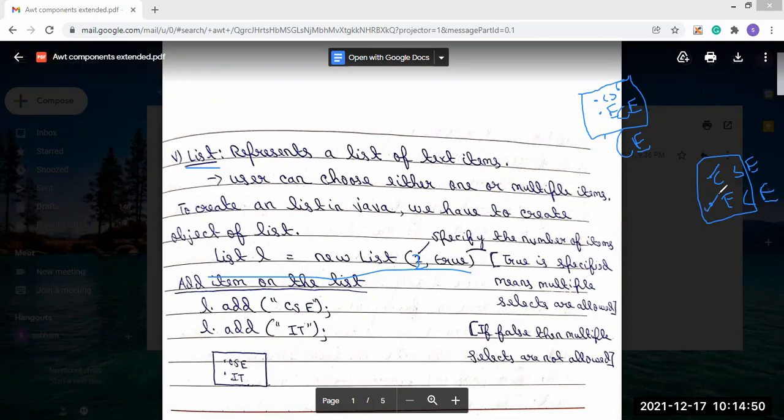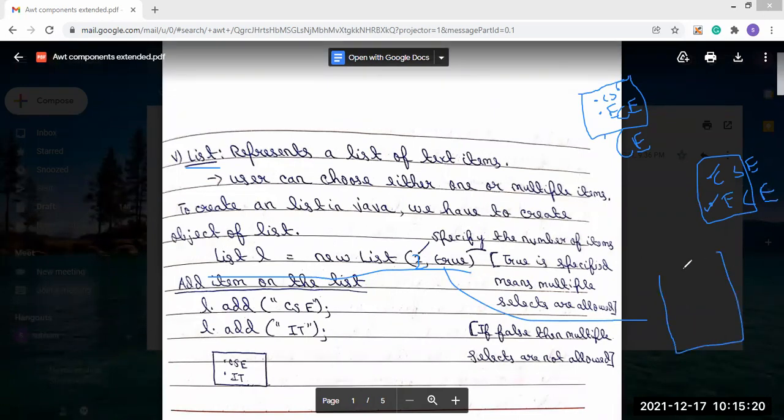From the list you can choose any one if we use false. If we use true, then we can select multiple texts from there. This is the condition of the list, and after that the list will be created. So this command specifies: List l = new List.